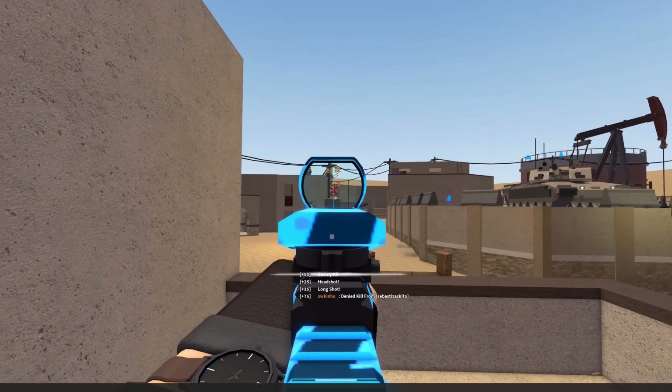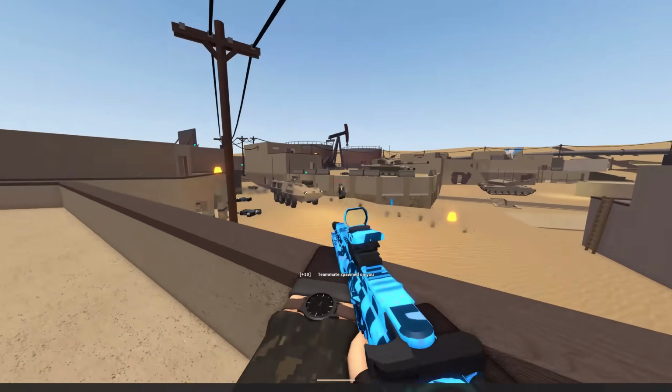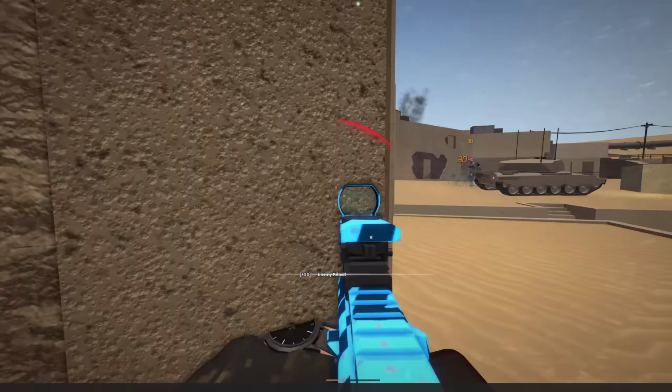I think those are 3 pretty good pre-buys for below rank 50. However, what about rank 50 and above? Well, we're going to start right with the HK416, unlocked at rank 64. And if you know anything about this weapon, you'll probably guess why it's on this list.